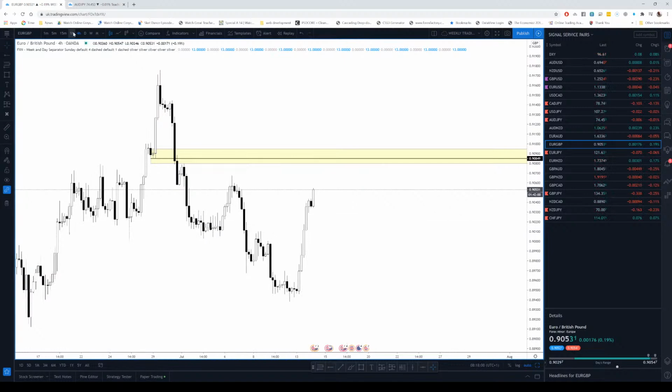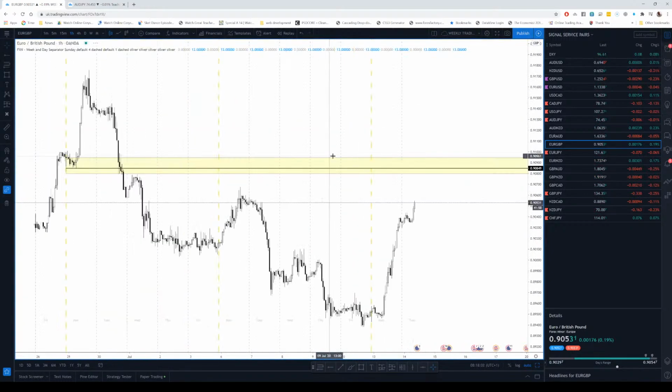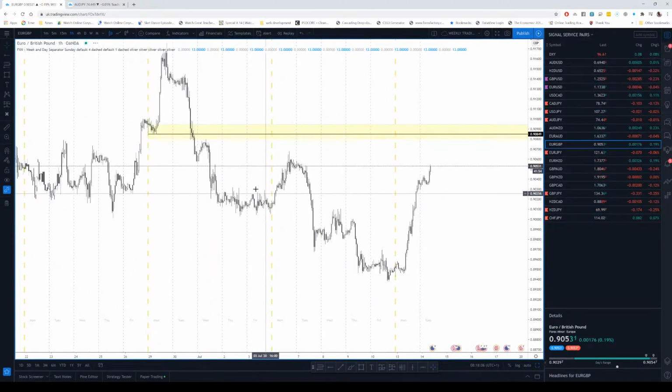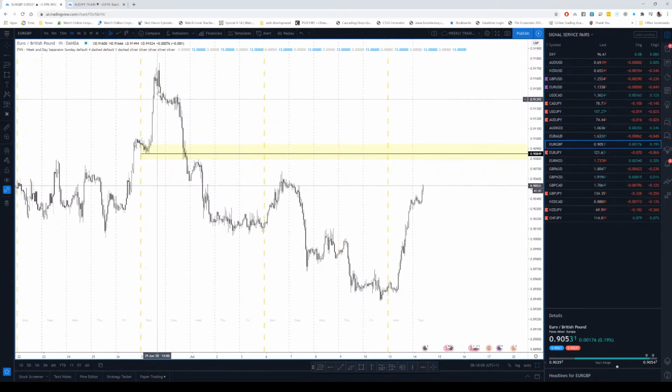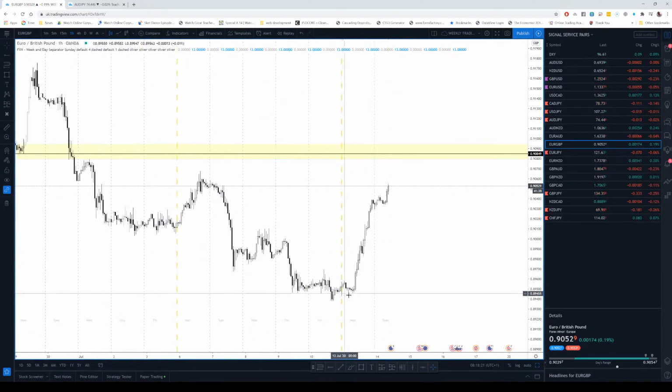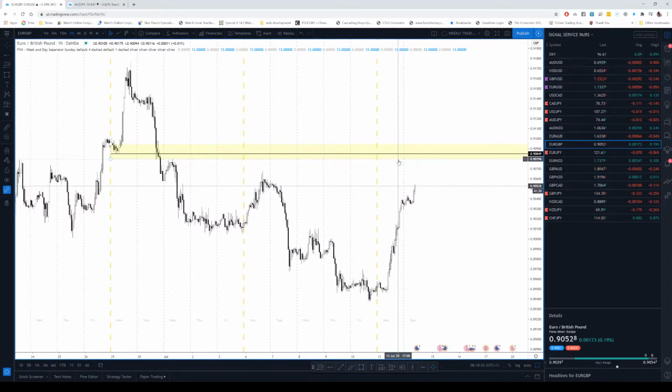And I did give a tip yesterday about how the market is moving, where it runs up when the market opens, and then for the rest of the week drops. Same thing here: market open for the week, it runs up, and then for the rest of the week drops. This week the market opens and is running up again. So I'm suspicious about this rally.